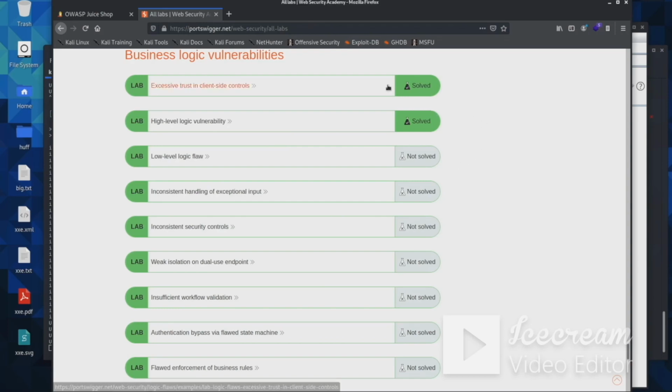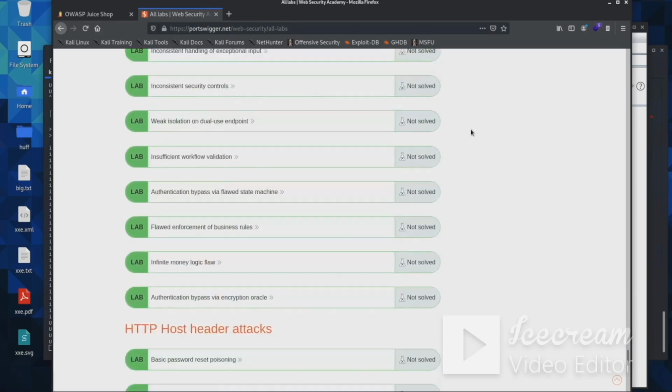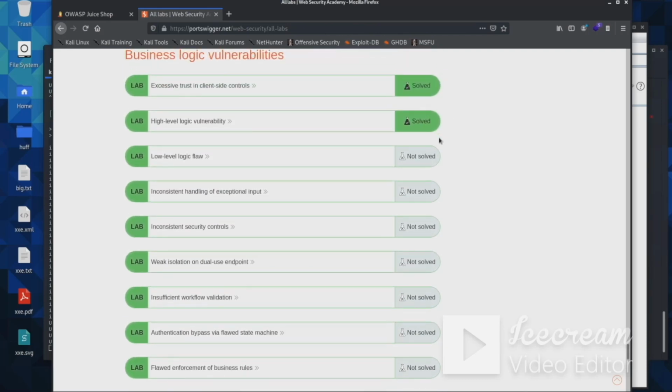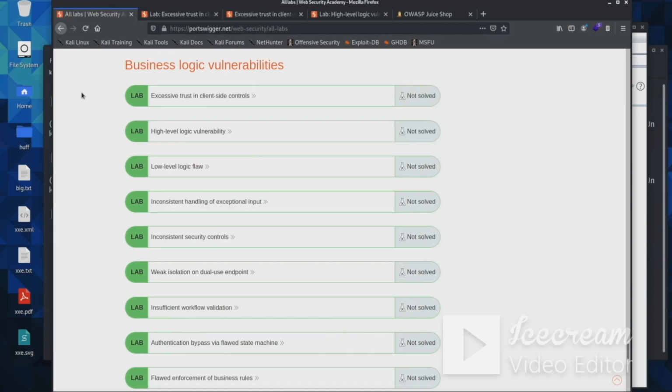So these actually say solved because I already made the videos for these, and I realized that I never actually explained how you guys should get to these labs before I started filming these videos. So I'm going to edit the video, and these are going to turn into unsolved. Okay, we are going to look at a few business logic vulnerabilities. These are very similar to the IDORs that we have been looking at. And so we're going to start with this one right at the top.